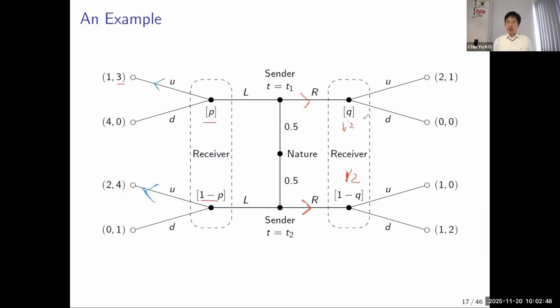What about this? Receiver is having belief 1/2 is here, 1/2 is here, okay? So 1/2 is here, you get, again, 1 and 0, average is 0.5. 0 and 1, 0 and 2, average is 1, okay? So the only reasonable thing is only D, right? So the only thing that is possible is D, because U only has 0.5 payoff, D has payoff of 1.